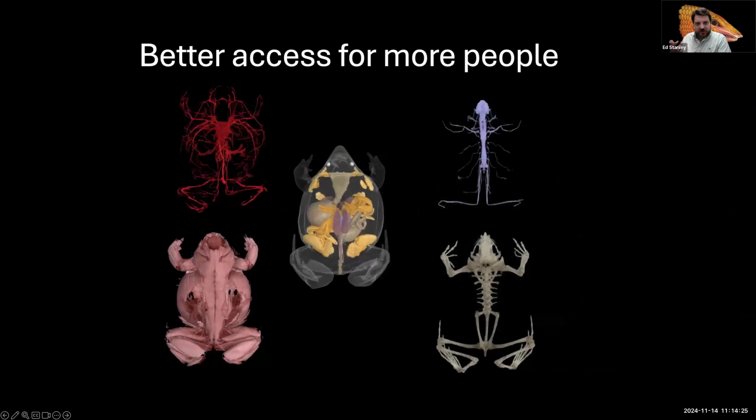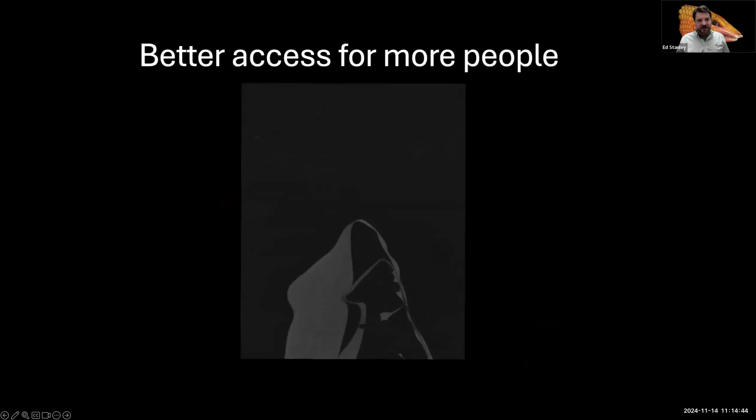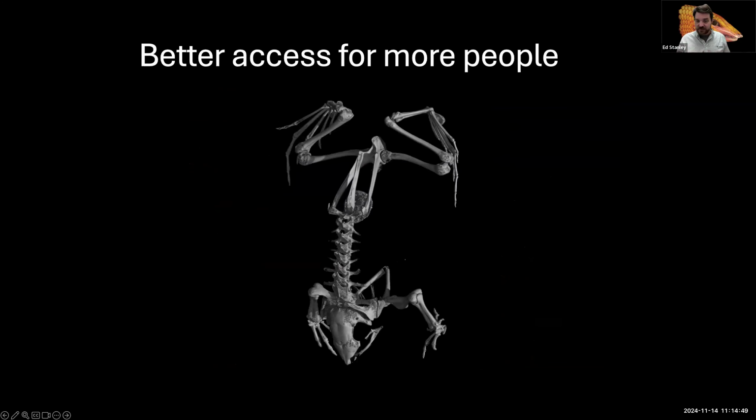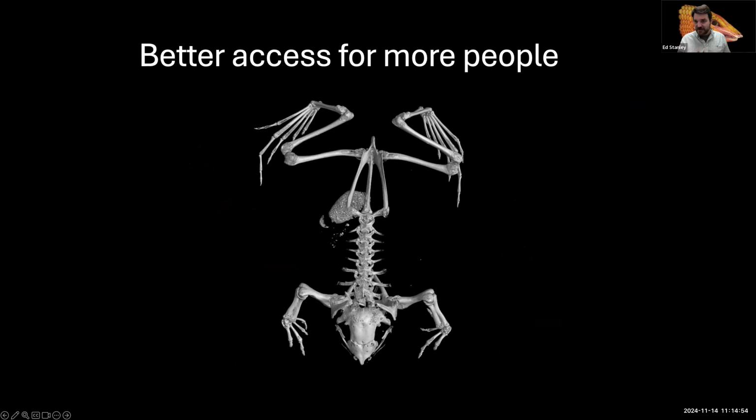But ultimately, I think people want this, right? They want the end product, the thing that they can immediately pull up and ask questions of. But to get to this kind of image, you need to download these tomograms, which are somewhat abstract looking cross-sectional images, recompile them into a volume, and then segment that out with some specialist software. There's some free software out there, and it's very powerful and pretty intuitive, but it still requires some kind of activation information to get there.